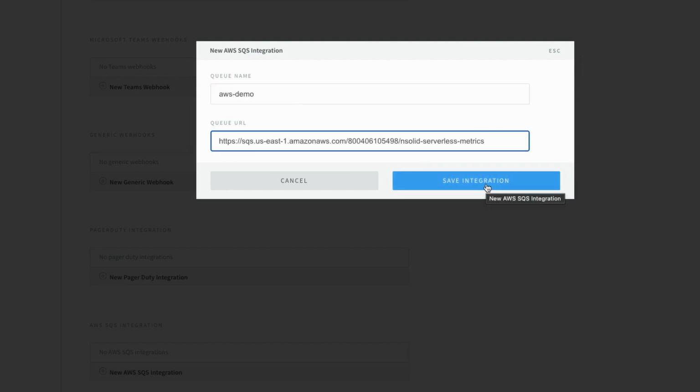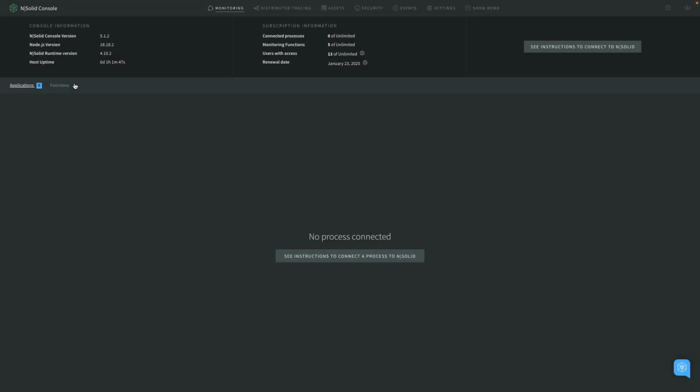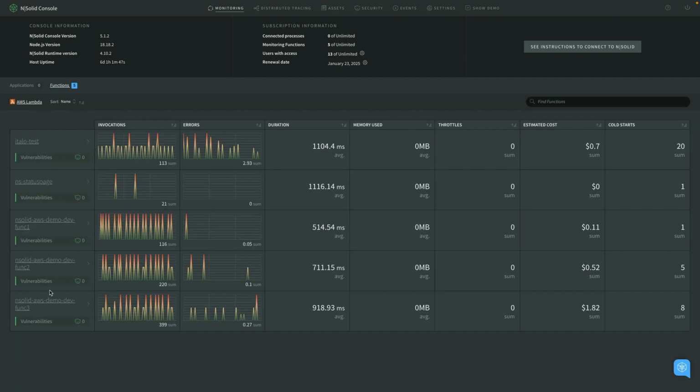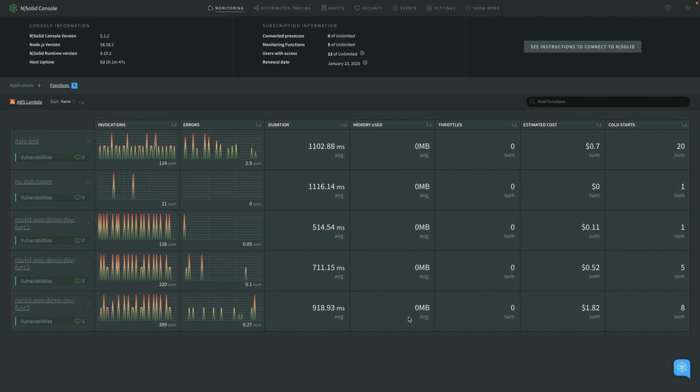Let's save our integration, and now we will return to the Monitoring tab. Here, you can already see the number of functions being monitored now. By clicking, we can see all functions being monitored with the number of invocations, the number of errors, duration, average memory used, estimated costs, and the sum of cold starts.